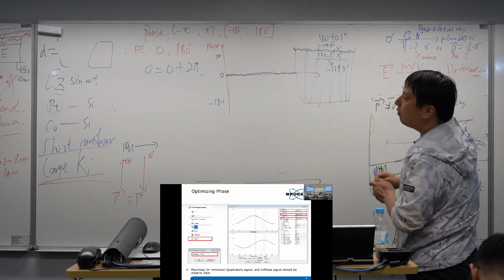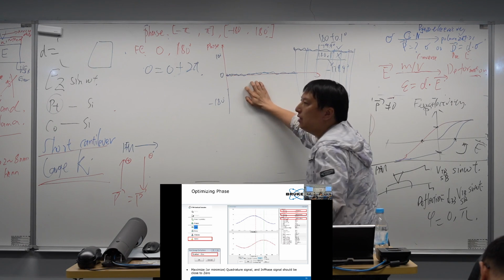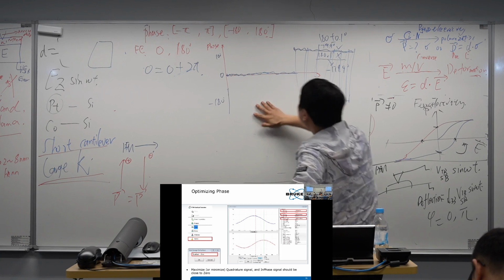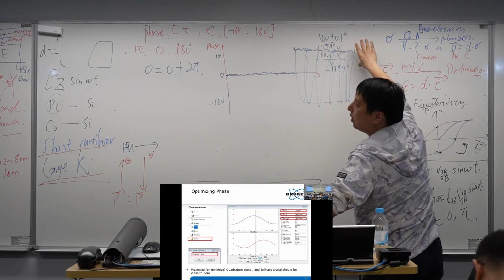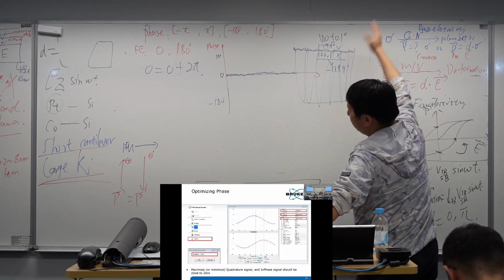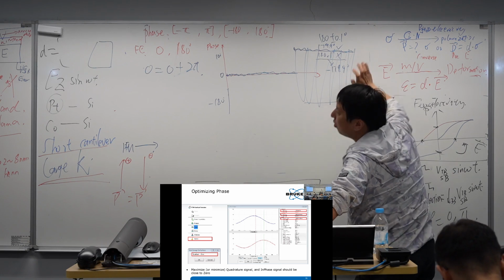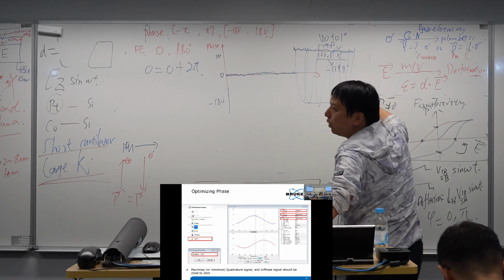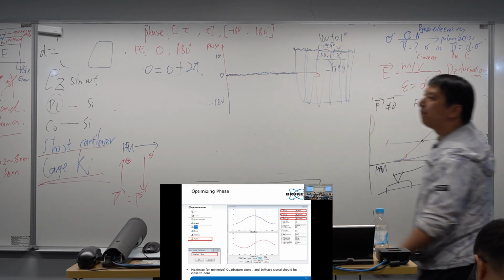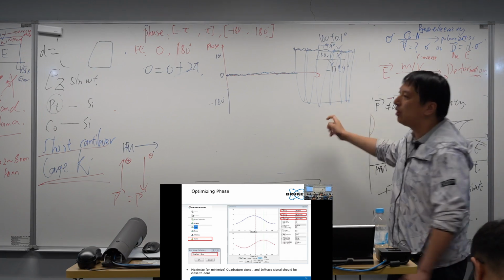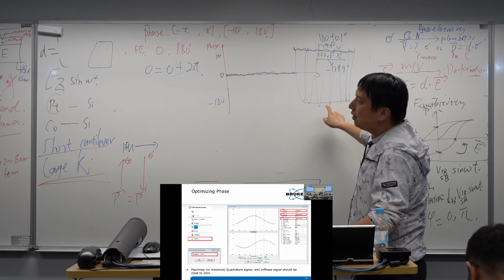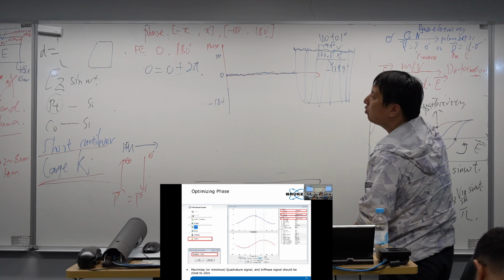If we have one domain at 0 degree, it means the polarization follows the same direction as the electric field. And 180 degrees means the direction of the polarization is opposite to the electric field. But we don't get a stable 180. We get a signal jumping from 180 to negative 180. So it makes our signal or our phase images quite noisy. We don't like this kind of signal. So how to do it?